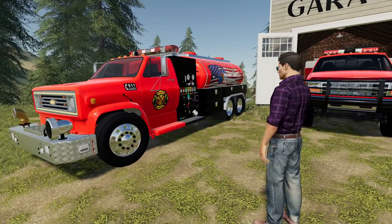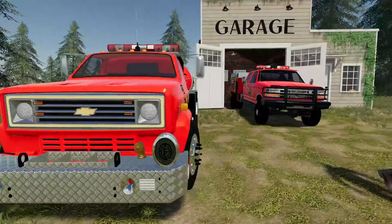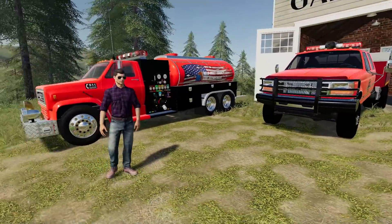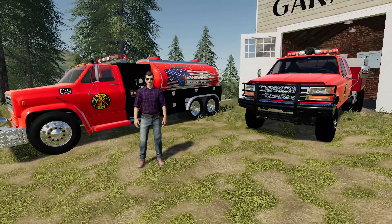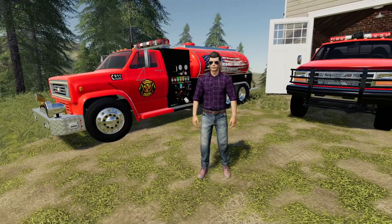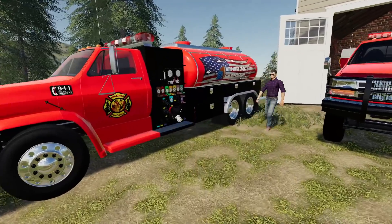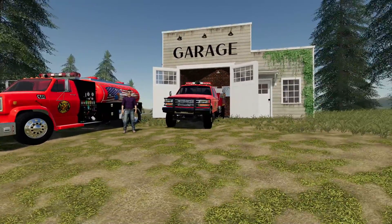It's a little older but I'm a fan. We're happy we got it — it's going to hold the water we need. That was our problem with the 7.3 liter; it's only got around a 150-gallon tank, which is good for spot fires but that's about it. If anything big happens though, we've got this thing, and it can hold plenty — enough to fill up whatever trucks we need.